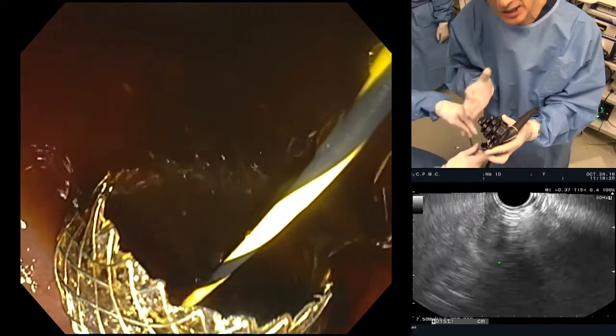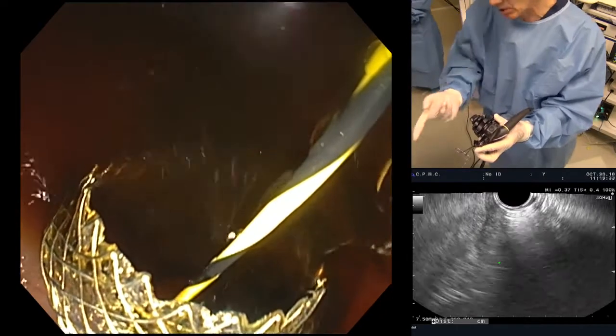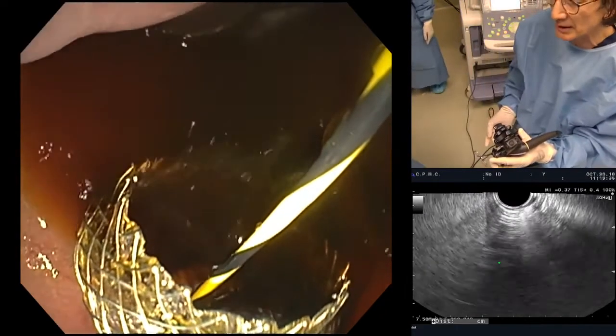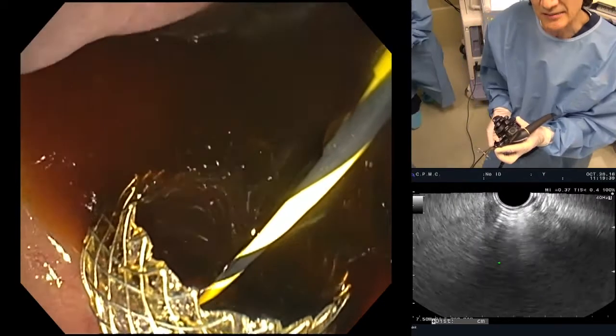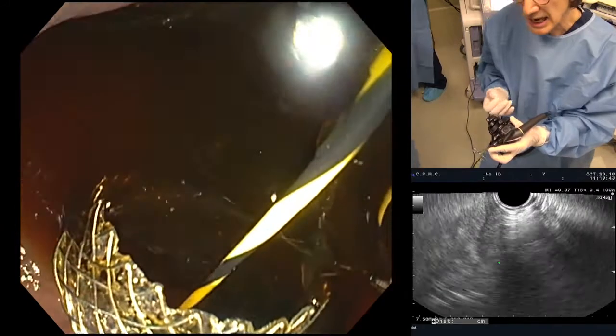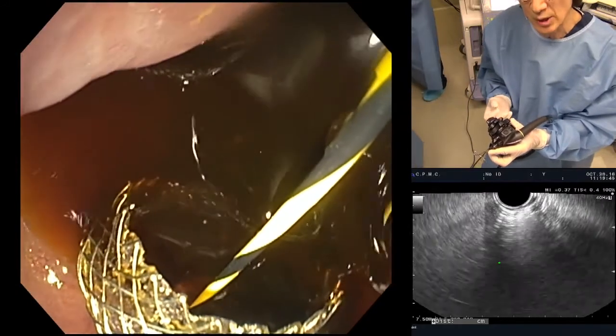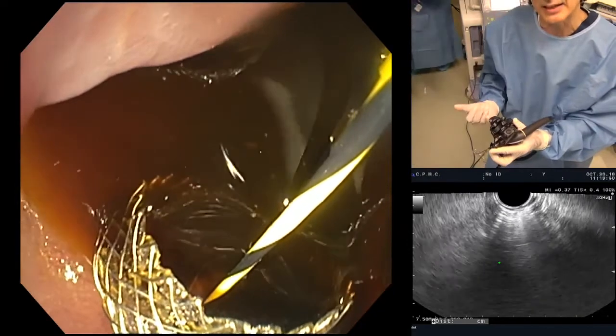I just want you to understand when we're doing these procedures, what goes into developing a device. We're going to dilate this up to a 12 millimeter. So we'll use a 12 to 15 balloon. What goes into developing a device? And that's where I've spent the last decade of my life really understanding how, because I've only been at the opposite end, right? The receiving end. I'm the doctor.